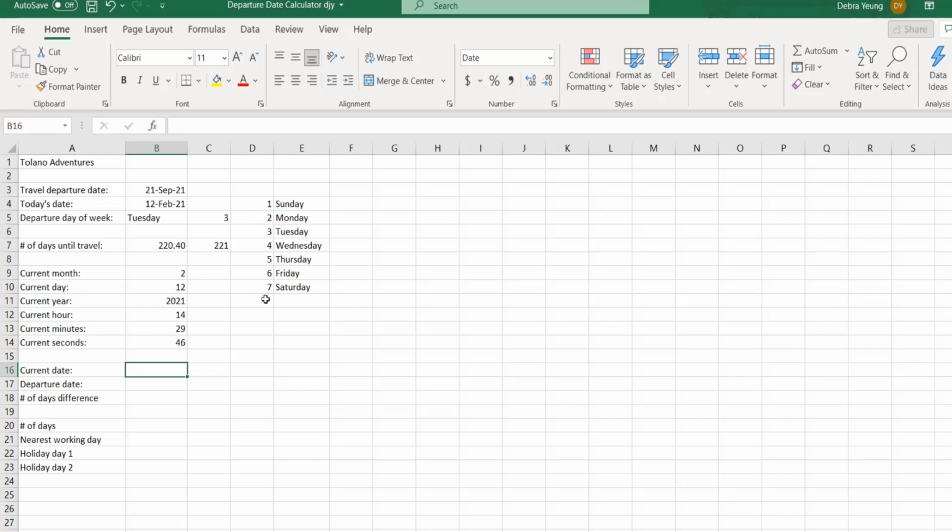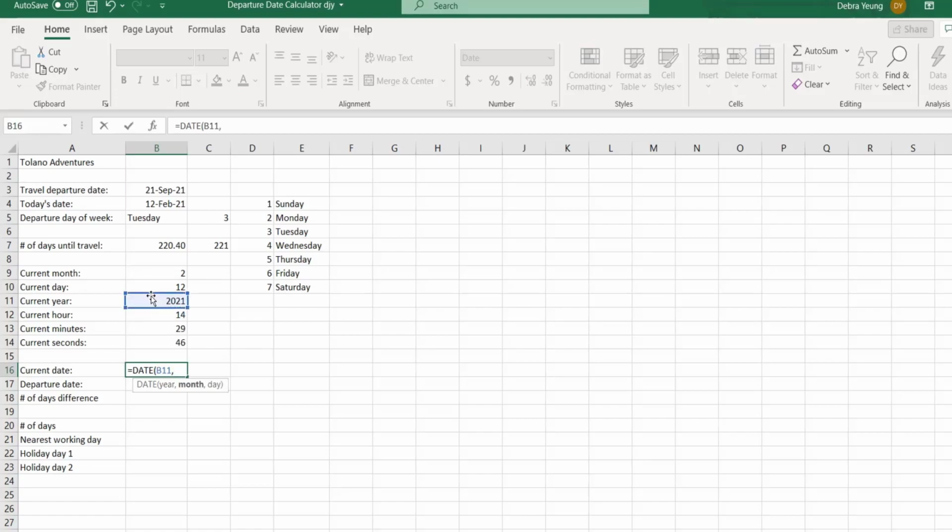So select cell B16 and enter the date. This time we've deconstructed it. Remember I told you we're going to flip it on its head. Welcome to being flipped on your head. I'm in B16, so I'm going to type in equals date, of course. Now we're taking the pieces of the puzzle and putting them together. The year is going to be B11, then 9 and 10. So B11, comma.